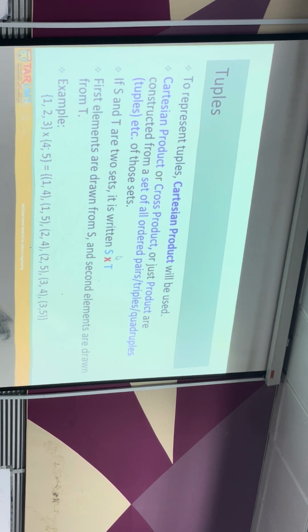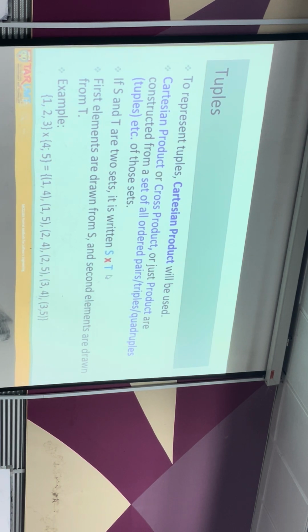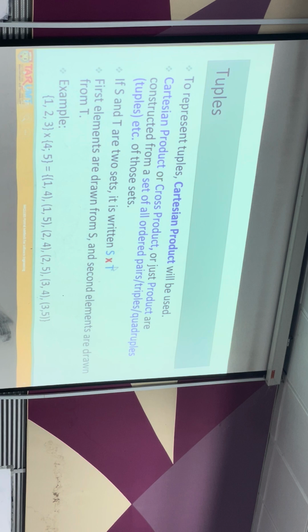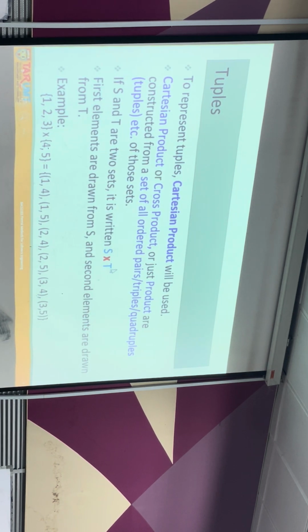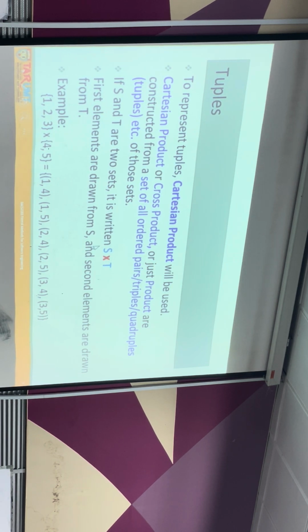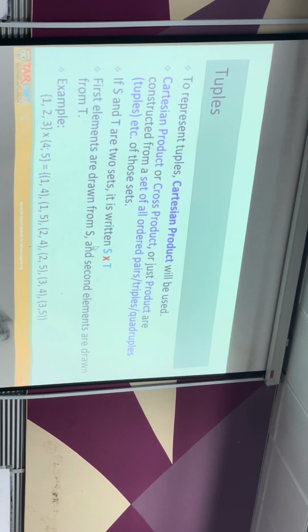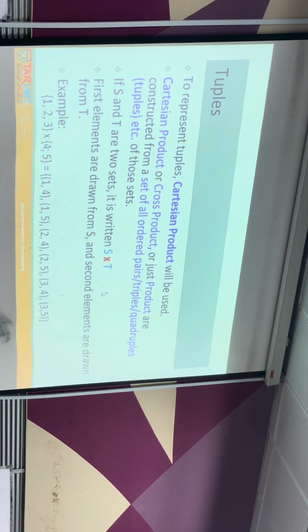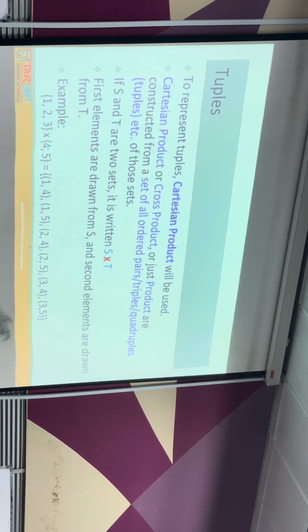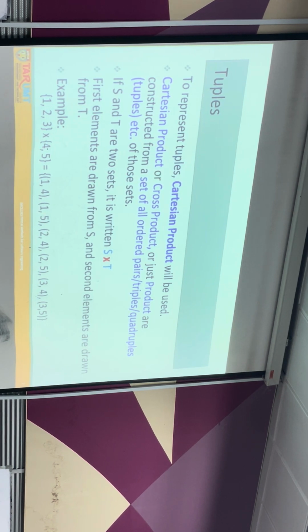So, if I have 2 that I want to show as a pair, I do like this. Let's say S is one set, T is another set. So I use Cartesian product like this. But if you just use it like this, it's one record only. So if it is many, then you use power set.